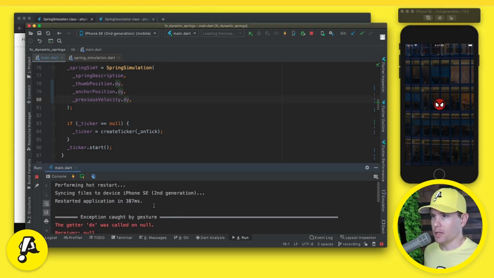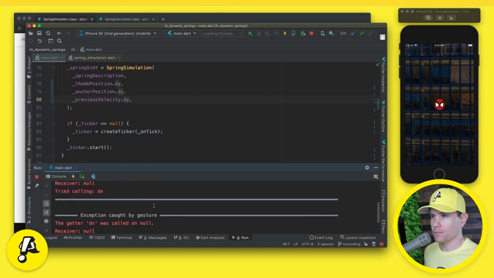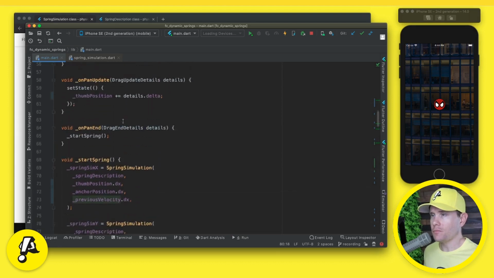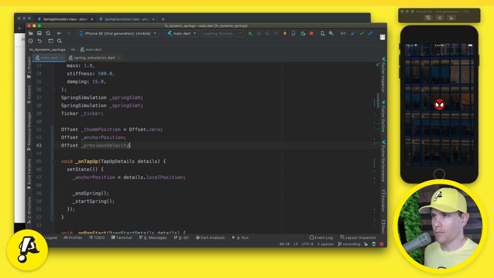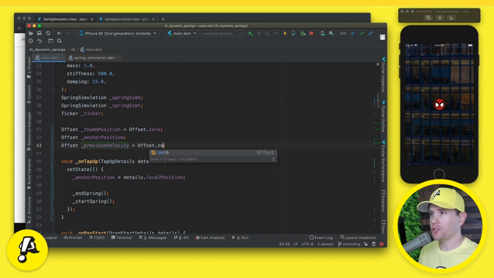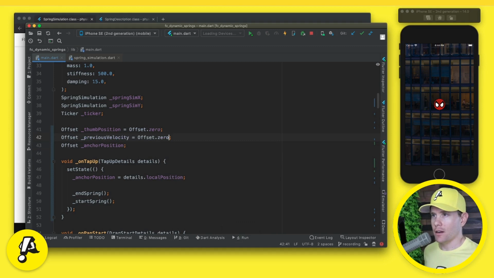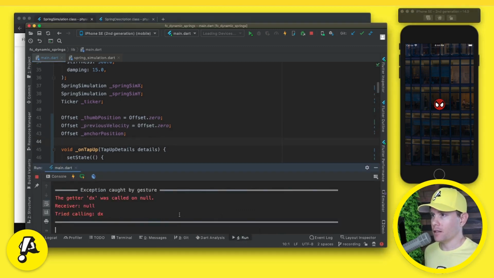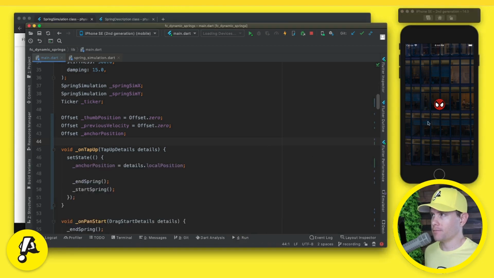Let's see, what are we complaining about? We should probably give it an initial value of 0. And I'll move it up there to be with the position. Okay, and now let's do a hot restart.